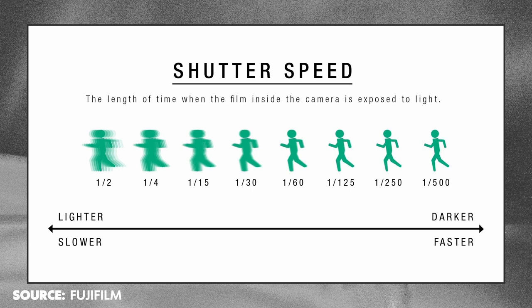Shutter speed, at least to me, is the easier part of this equation. Shutter speed just controls how long your shutter will stay open. The biggest thing you need to watch out for is setting it too slow. It can be tempting to just keep lowering your shutter speed until you can get enough light to make your exposure, but if you're shooting handheld like you will be in most situations, lowering your shutter speed too far can actually introduce camera shake. This comes from your hands shaking while you're taking the picture, and it can make your pictures come out really blurry.